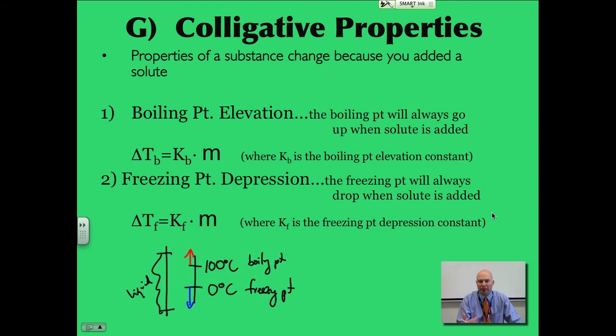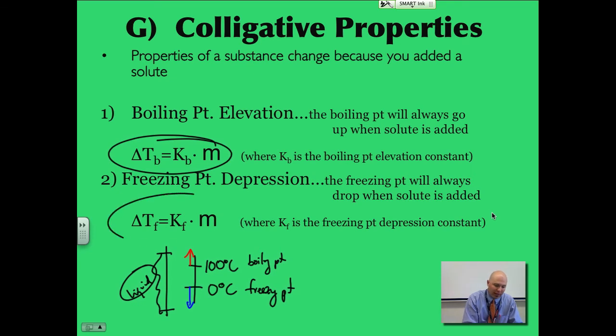Again, antifreeze, just as the example, ethylene glycol is coolant. Antifreeze, it's also coolant. You put it in your engine, in your vehicles, so that it elevates the boiling point so your car won't overheat, and it depresses the freezing point so that the liquid in your radiator won't freeze. So it extends how long the substance is going to be a liquid. The formula is straightforward. It's the change in temperature, which is the freezing point constant or boiling point constant times the molality.